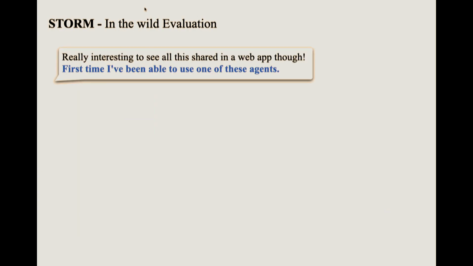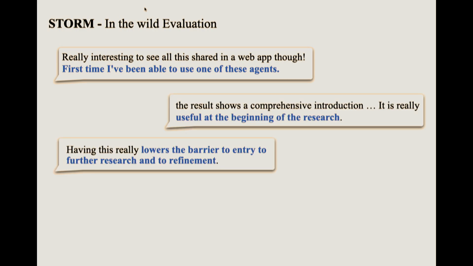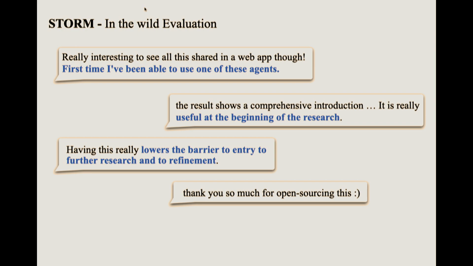And users leave so much feedback on the Storm website. Some of it is positive, like it's the first time they've been able to use one of these agents, back in 2024, around June. It's very useful at the beginning of the research. It lowers the barrier to entry to further research, and we make it open source so people can customize Storm as they need. However, alongside all that positive feedback, we also receive a lot of feature requests from the users.